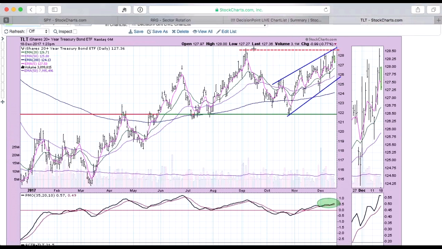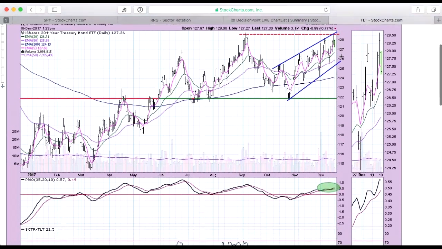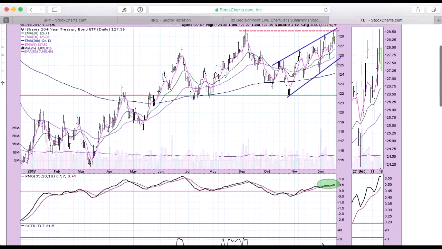We've hit that overhead resistance, and we are starting to pull back. The PMO has turned down, but I'm still seeing a positive divergence here. The tops on the PMO are rising with the price tops. So we've got to watch this overhead resistance. Currently, it's holding up. So my expectation would be a drop down here in this rising wedge, which is also bearish. It probably will hold on to that rising bottom support line, and then maybe at that point we'll see it head back up. But I think we're probably in line for a trip back down.